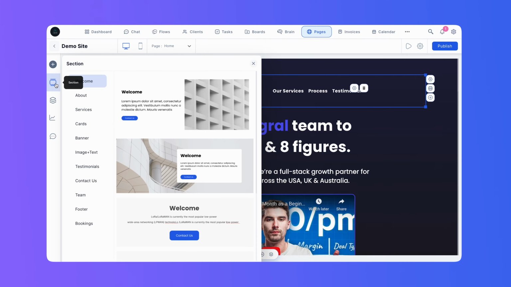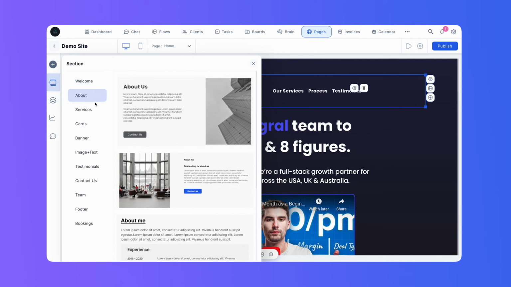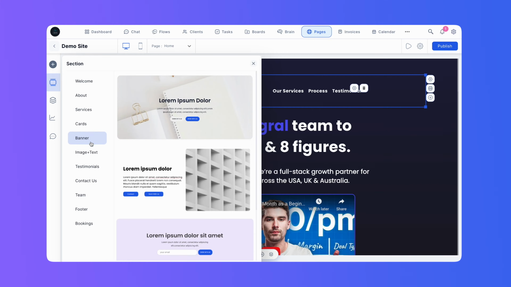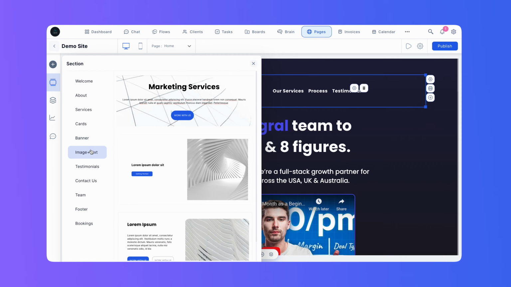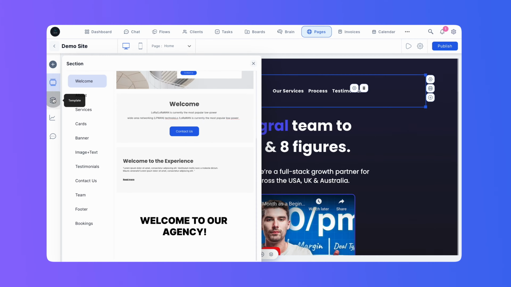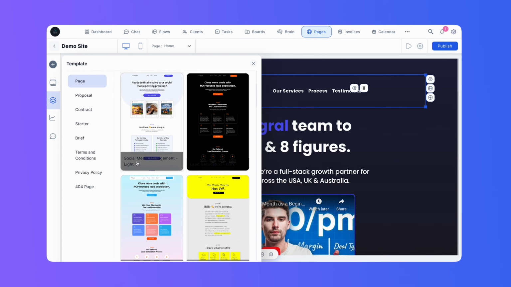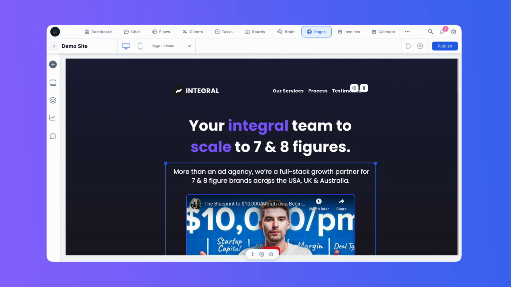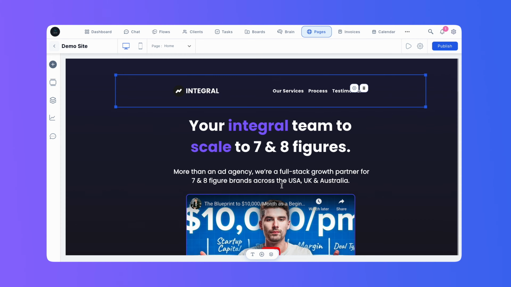If we go over to the section setting, you can see you can add any of these sections just by clicking one of them. The good thing is, since you're using a template, you already have all these sections included. But if you did want to build a website from scratch, these sections would be very useful. You can always go back to templates over here and see other templates if you want a different style. So let me show you what you could actually change in the editor to make this website look completely different.